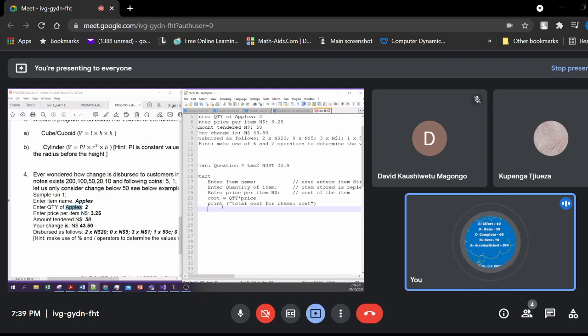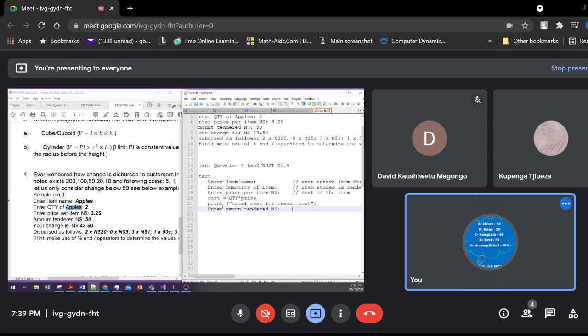Okay, so enter amount tendered. That will be in NS, so NS can be also something like we put there.